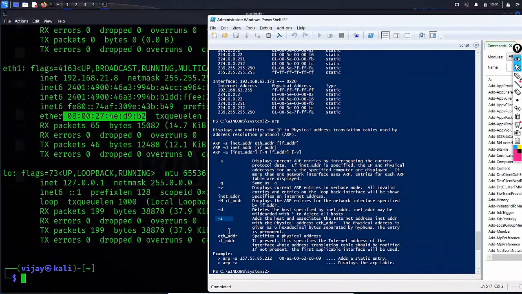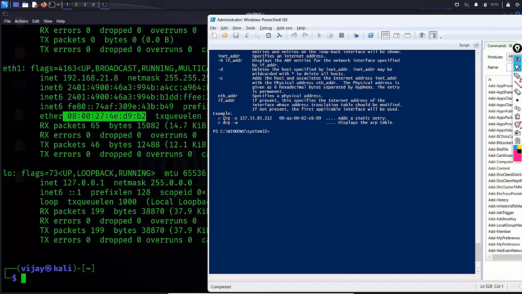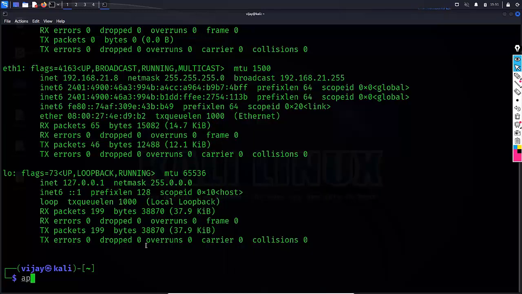If you want to add a static entry of the IP address, you can do it using the -s option. For example, here it is giving arp -s, then the IP address, then the MAC address.